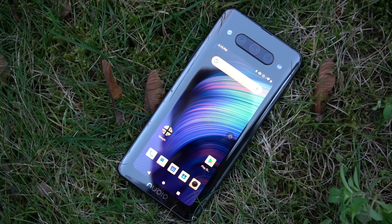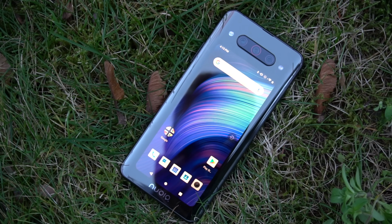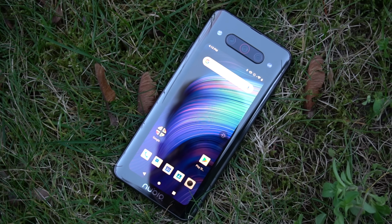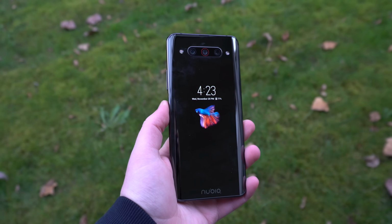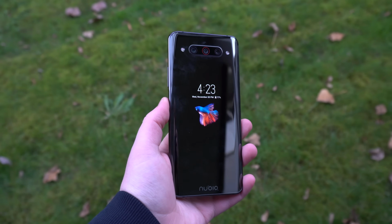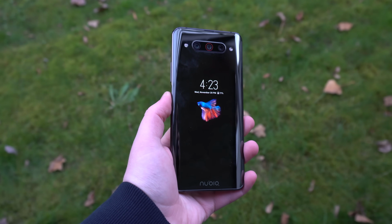The selfie camera gimmick isn't going to be that important to a lot of people, and yeah, it's a really cool party trick, but beyond that, most people would rather have the mainstream support and better display of the OnePlus 7T. I'd say overall, I can't recommend buying this phone if you can buy a OnePlus instead. Not that this phone is a bad deal, and if you want that back display, it's a really good pickup. But I do think the OnePlus at the moment is just the better buy for only $50 more.